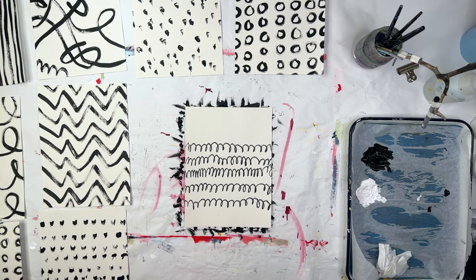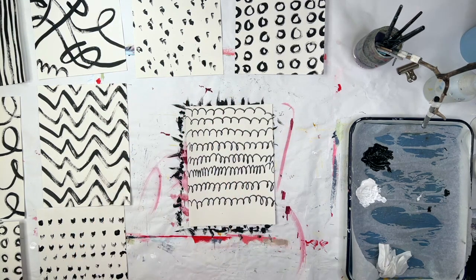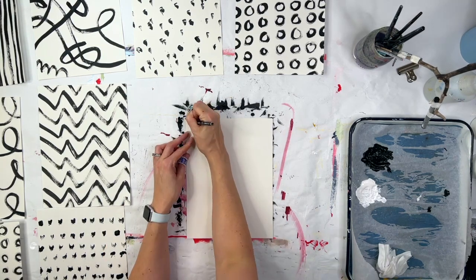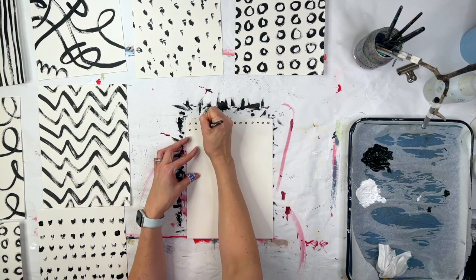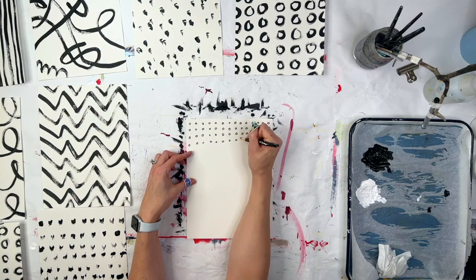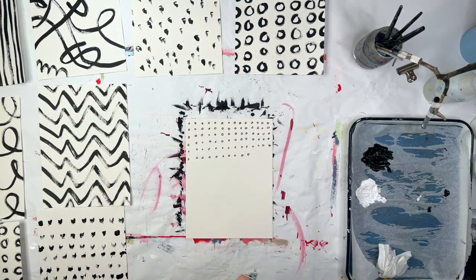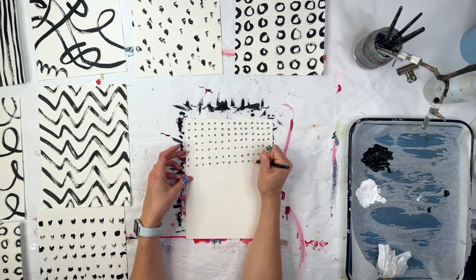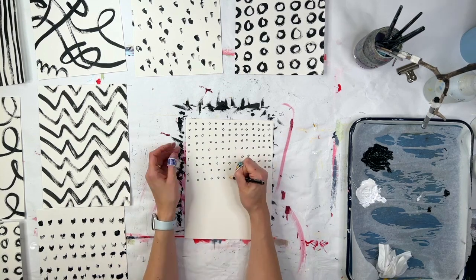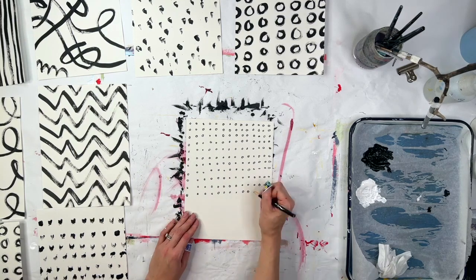Now I've picked up my China marker and I'm just making some black loop-de-loops. I'm using the China marker because every once in a while it'll smear with some of my gloss medium, but for the most part it stays put on the paper. And this is again a China marker, just making some little circles. And it does not need to be perfect. You can see that my lines are not very straight.